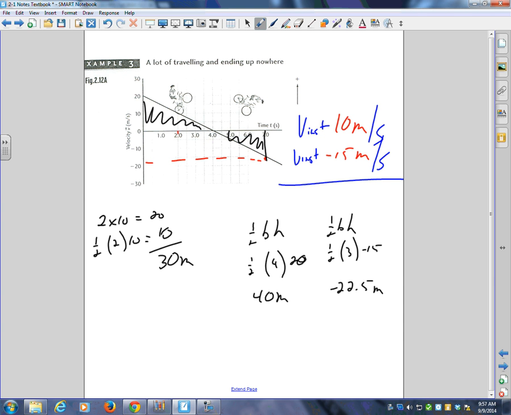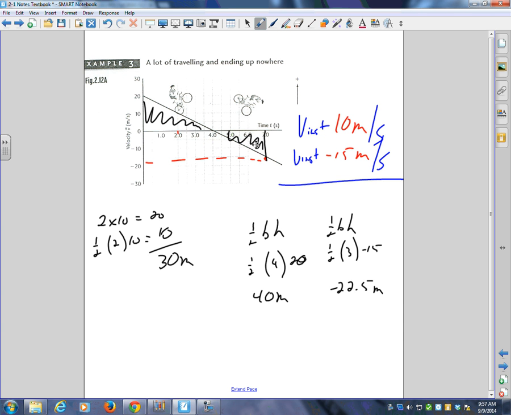62.5, right? Actually, it originally said 67.5, which was a mistake. Yes, and we fixed it. But the question is, are they talking about displacement? Because the question really says distance from where he started. They're kind of implying how far in total has he gone. So in other words, is the bottom graph negative? Not according to the answer in the back.